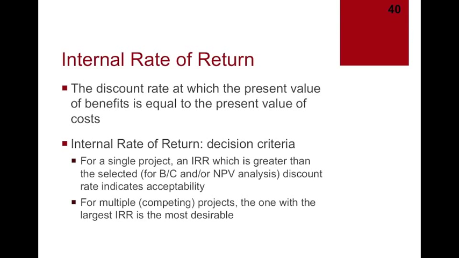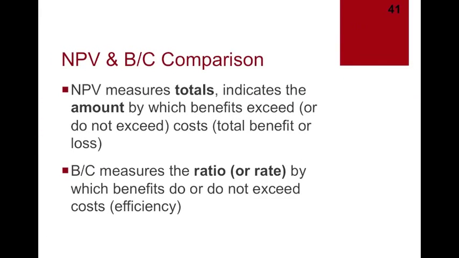Because it means that, let's say, for example, the average interest rate is 5%, or the discount rate that you would use is 5%, but your internal rate of return is 10. It means that you have to heavily discount your future cash flows to bring it down to zero. But if you use 5%, it will not be discounted as much, which means that its present value will actually be positive. Okay, but if your internal rate of return is smaller than your discount rate, that means that your net present value would likely be negative. And so you want to select projects with higher internal rates of return, and that makes it a whole lot better. Okay.